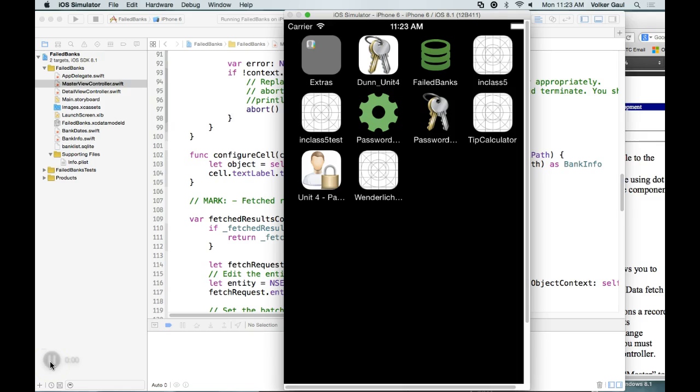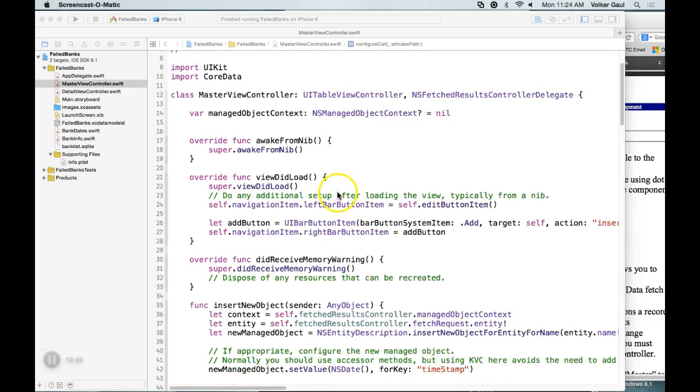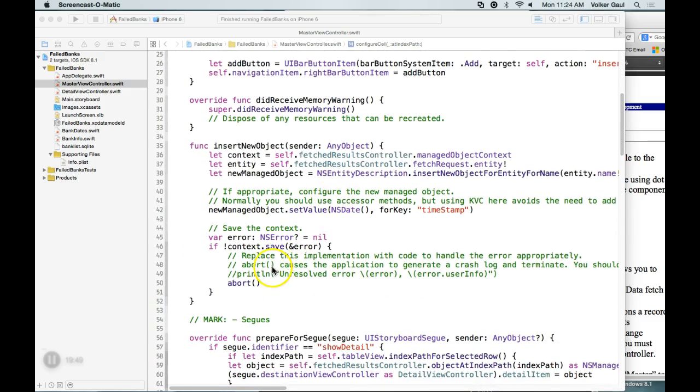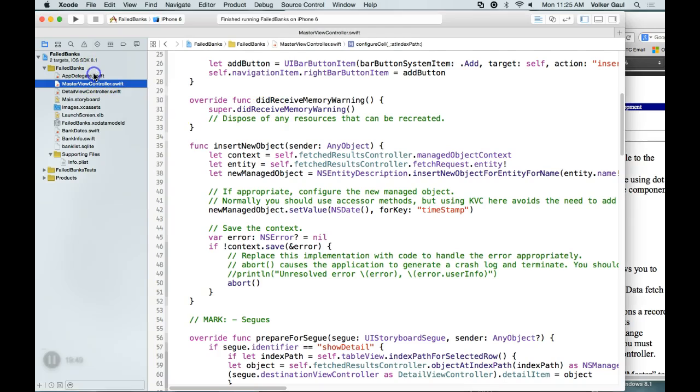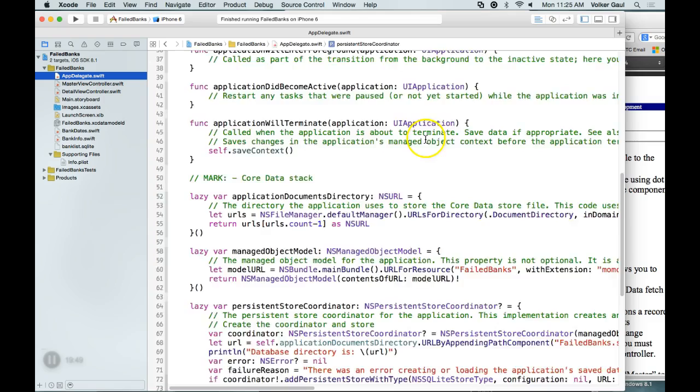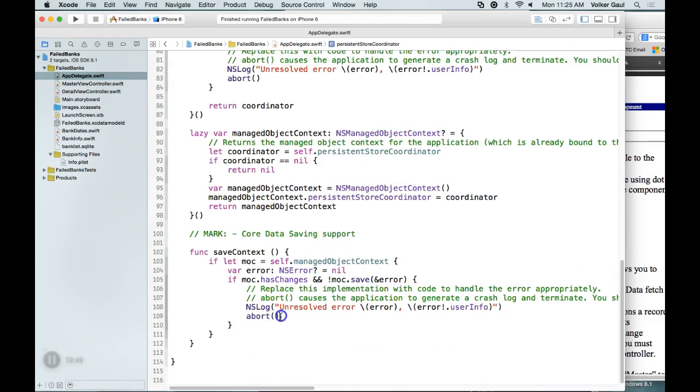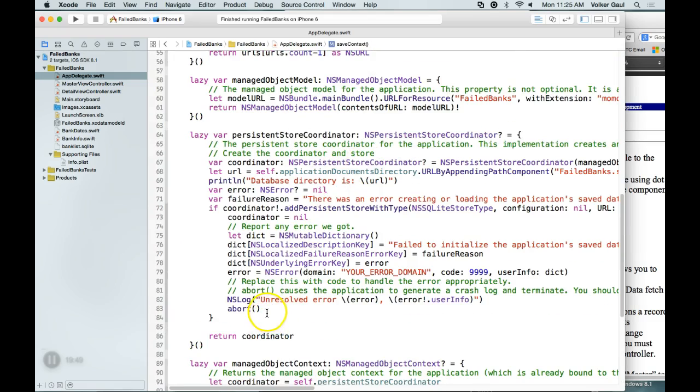I'm gonna hit the pause button, that way it'll go right to it. Mine's crashing in a different place. I'm sure most of you are crashing on this abort statement down here, or in the app delegate, I think there's another abort. If it can't find your app, it gets stuck in here. Here. Okay. And you get stuck on that line, it says it can't run it.